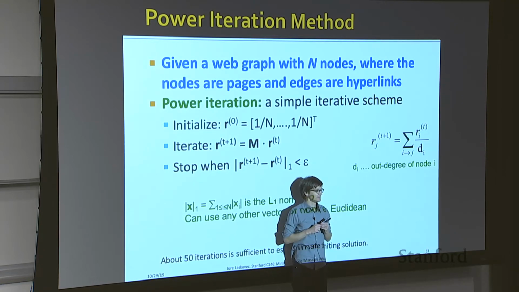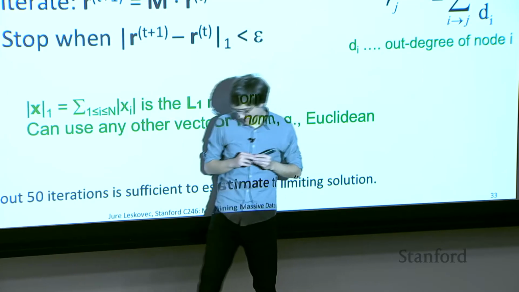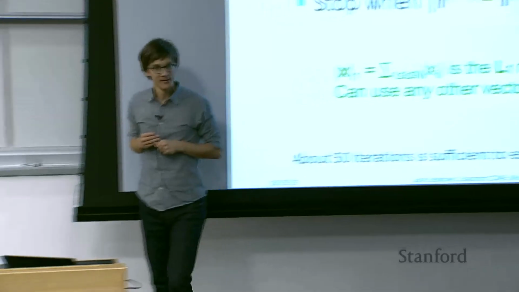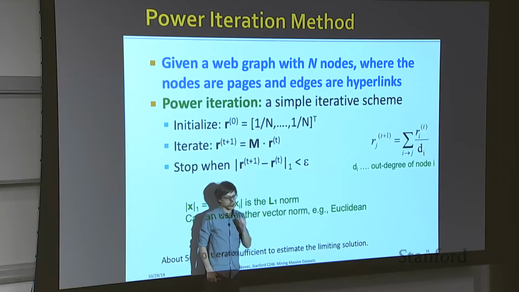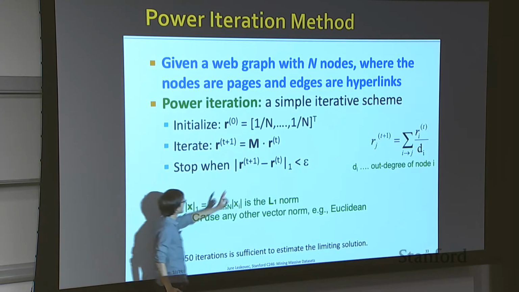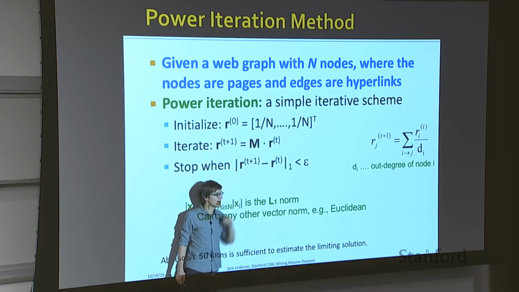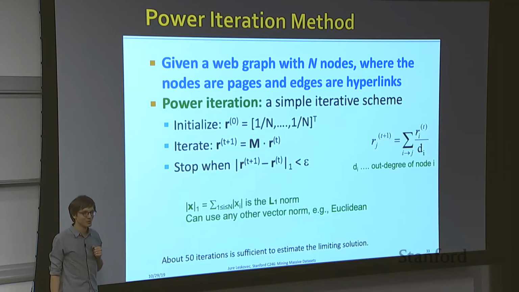Have we somehow made the assumption that this is irreducible? We have made a few assumptions that I will clarify. We made the assumption that M is column stochastic. But I'll come to talk more about the assumptions about M. But we made an assumption that it's irreducible, yes. Good, anything else?